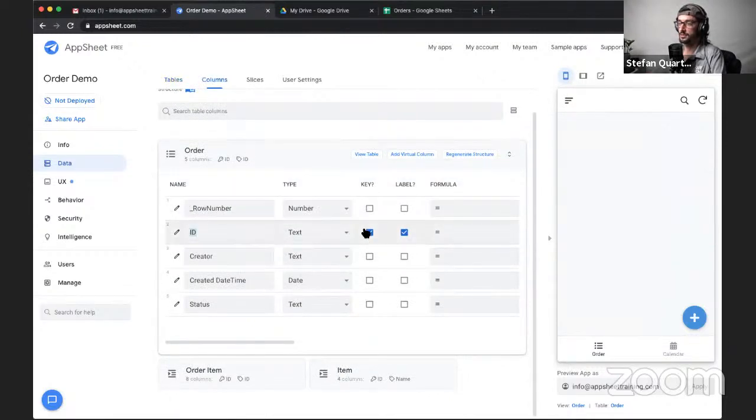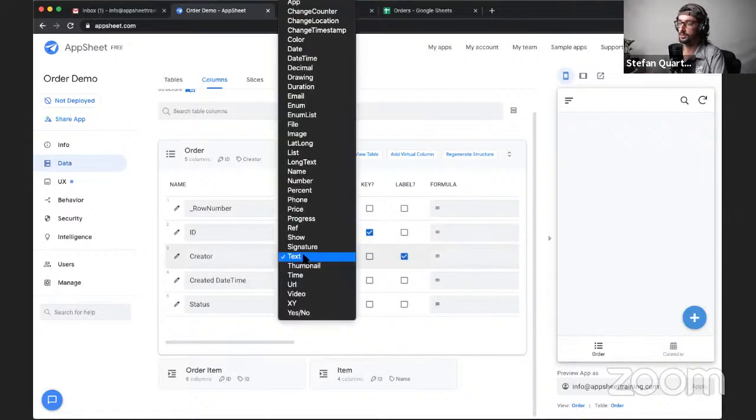So our order ID is going to be our key field. If you are unfamiliar with what a key and a label is, this is like a unique identifier, or I call it the social security number of an individual row in a table. So it's something that is different than every other row, and it's the thing that the computer will search for. The label is the human readable version of the name for a particular row. It doesn't always have to be unique, but is usually unique.